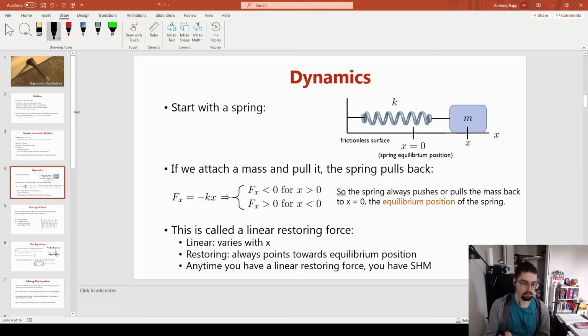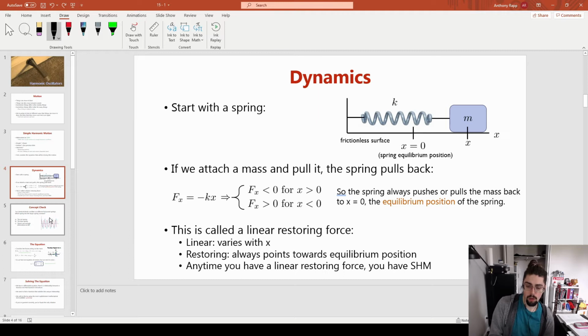Finally, force. You guys know forces, right? We have talked about forces before. I don't need to define that one. But anytime we've got one of these linear restoring forces, that means that we've got simple harmonic motion. So this shows up all over the place. And even when we get a little bit more complicated, when you want to talk about sound waves or friction or anything else, that is still doable. This is the framework that we're going to use to describe all of those things.